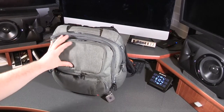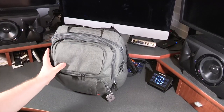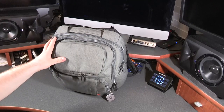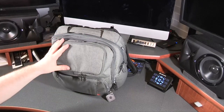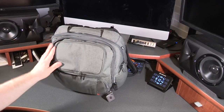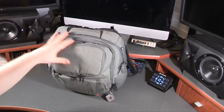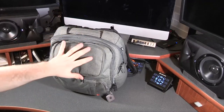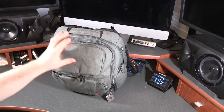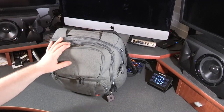So next up is my backpack — this is an eBags Professional Flight. I used to have a Professional Slim, but I wanted some more space for overnight clothes and just more stuff in general. These bags are pretty affordable for me bags and they're really good quality; they almost always have coupons on them. This is the completely full everything-I-would-ever-possibly-carry version. A lot of times I try to minimize depending on where I'm going and what I need, because it can get pretty heavy with all this stuff in it.